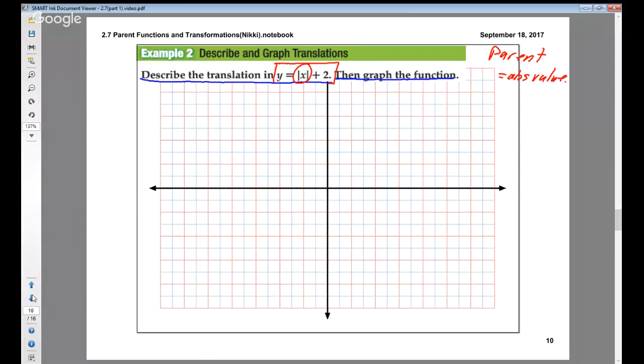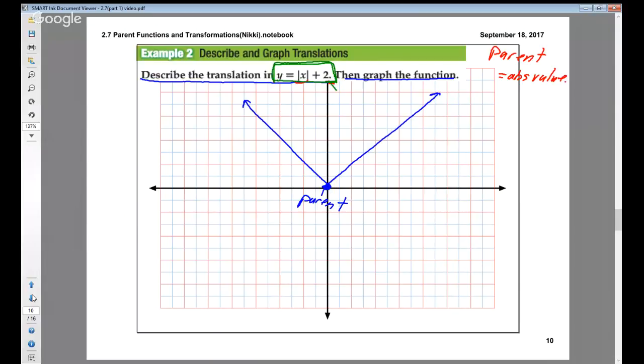And let's go ahead and graph that. So we're going to start at the origin. And something I wanted to mention, every absolute value function, except for the constant function, always starts at the origin. So then the parent function, absolute value, is a V, and that is our parent. But now we need to actually graph the child function, which is this entire thing.